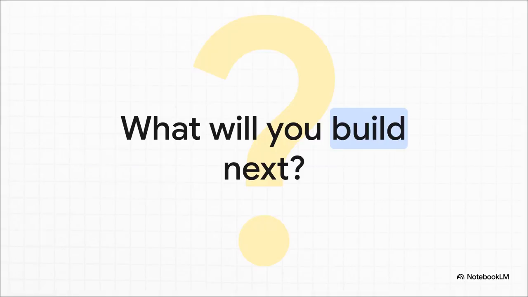So I want to leave you with this final thought. You've seen the architecture, you understand how the data flows, and you know the trial and error mindset that it takes to succeed. Your current Module 2 deliverable, it's not just some homework assignment. It is literally the start of your professional portfolio. The tools are right there in your hands, and the blueprint is right in front of you. So take these architecture lessons, embrace those red error messages as feedback loops, and ask yourself, what will you build next?